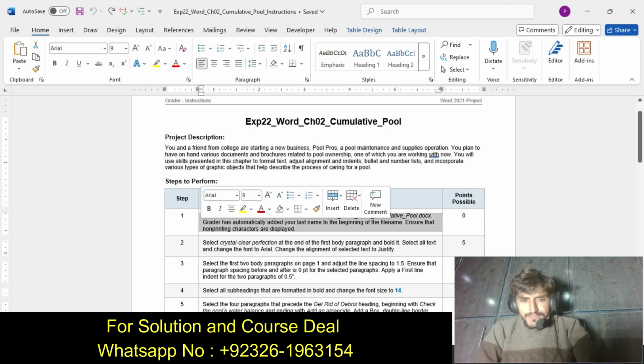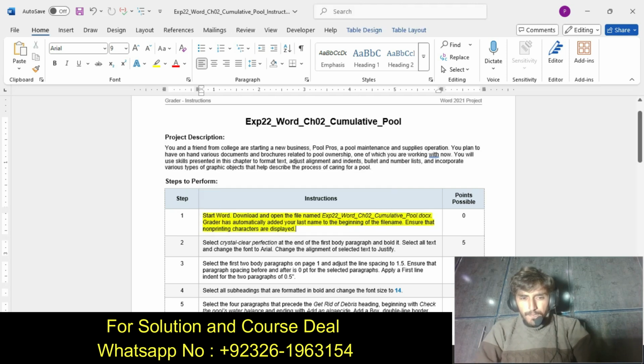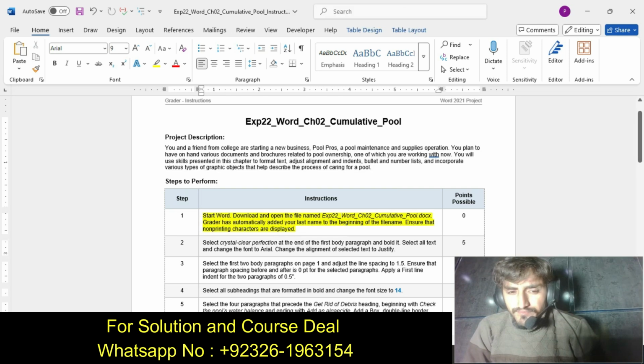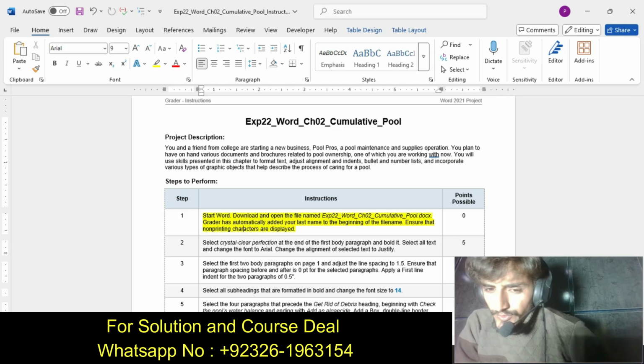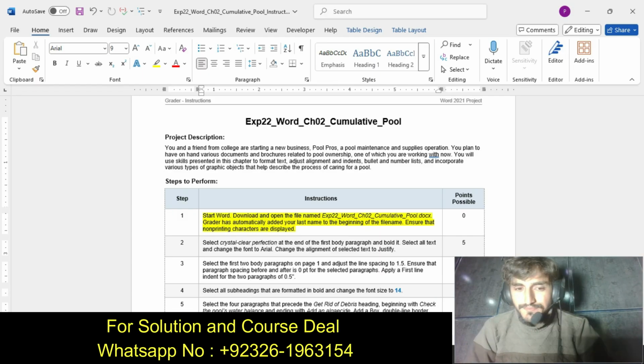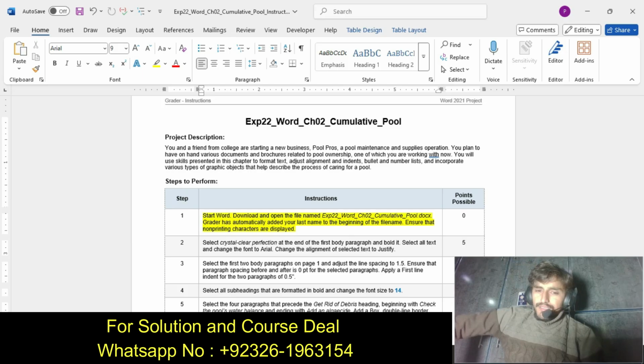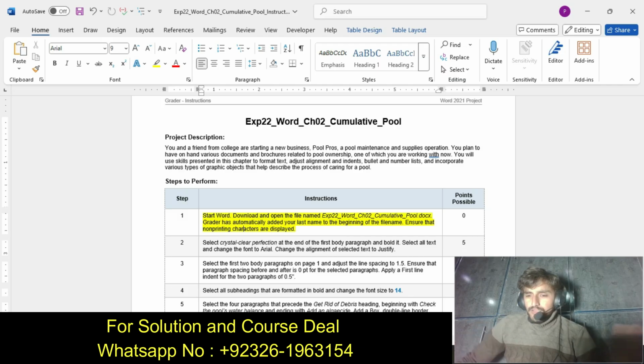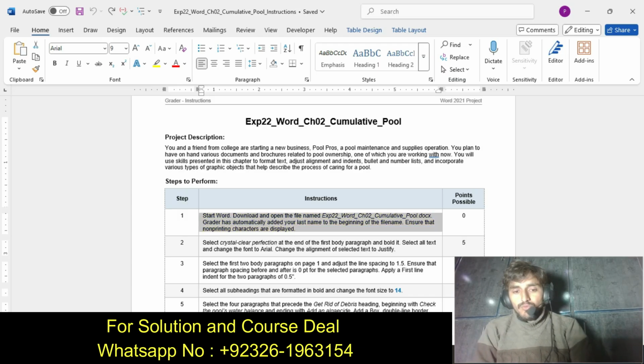Now move to our step number 1. Start Word, download and open the file named Exp22 Word Chapter 2 Cumulative Pool Docs. Grader has automatically added your last name to the beginning of the file name. So I already started Word, downloaded and opened the file. Our step number 1 is already completed. Now we move to our next step.